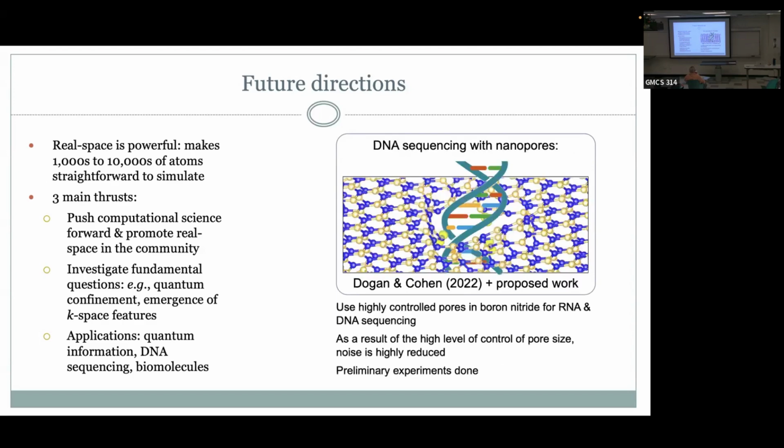What else? Oh, and with large systems, we're able to simulate thousands of atoms, for example. This is a work that I started earlier at UC Berkeley with experimentalists, biophysicists, working on DNA sequencing with nanopores in 2-dimensional materials. We're able to see what happens to the electronic states around the DNA as DNA moves up or down.